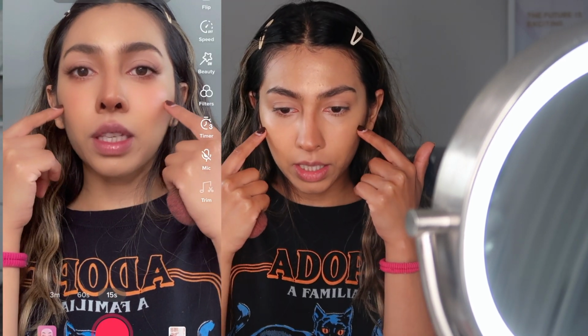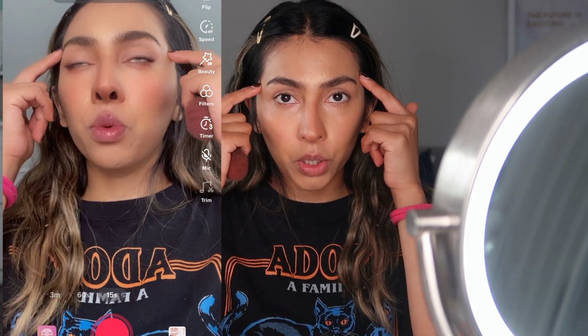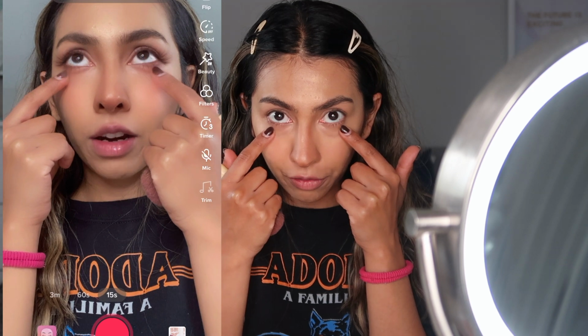Looking at the blush on the filter, it's mostly around here, this area and not so much upward, which is how I normally do my blush. So I'm going to do the same thing. I'm going to blush my cheeks right here and a little bit here in the center of my under eye. So let's do that and then we'll move on.